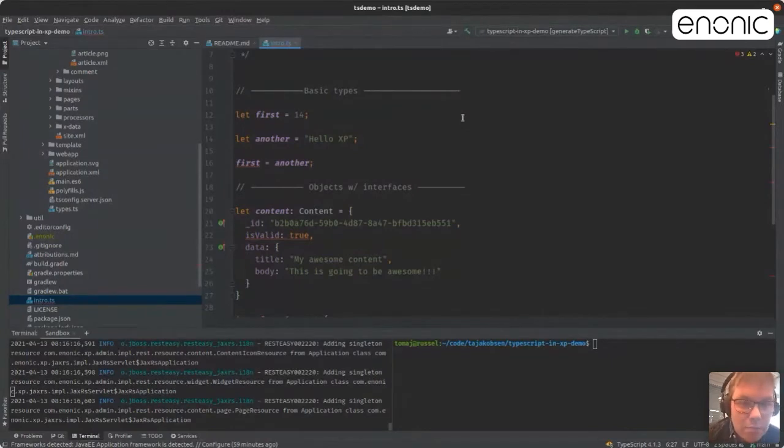In some cases, we actually might want to let something be either a string or a number, because maybe we want to just parse that string into a number later and use it in that way. But TypeScript gives us also options to set explicit types for things. To set a type, the syntax is I put a colon and I say the type. So in this case, the type was a number, and it can still be a number, but I can also say I want this type to be a number or a string. And now first is a union of number and string, and you can see that the type error disappears because I allow it to be either a number or a string.